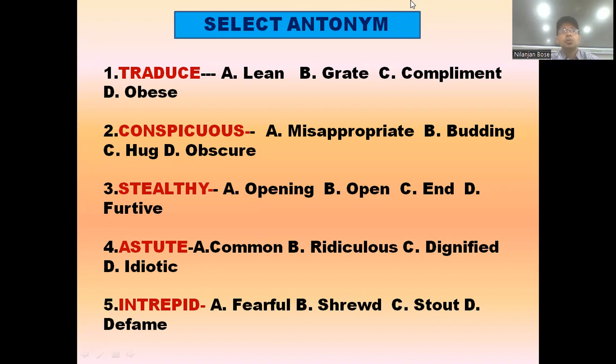तो opposite क्या होना चाहिए? जो clear ना हो. Now going to the options, you will find option A, it is written misappropriate. It doesn't have any connection with that. Second one is budding, ये भी नहीं हुआ. Hug, ये भी नहीं हुआ. Obscure, that is unclear. Actually किसी picture को अगर हम बोलते हैं obscure picture, it means that unclear. So that is the antonym or the opposite word of the main word, that is conspicuous. So your correct answer will be option D.